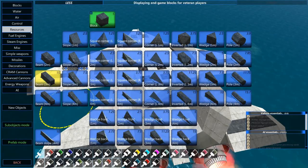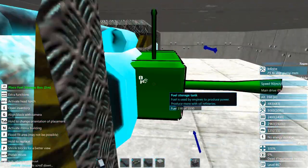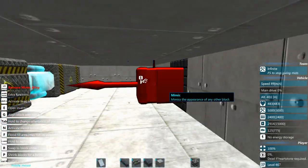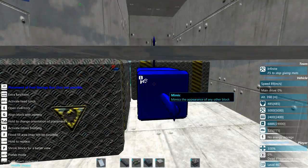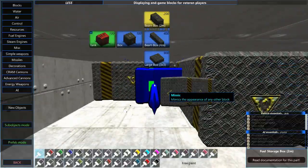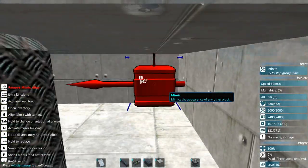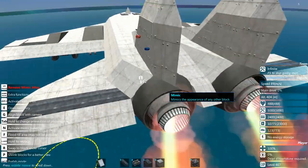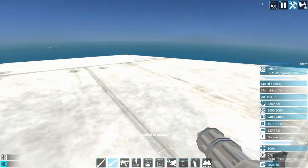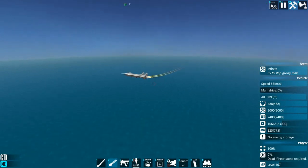I'm going to give it just a bit more fuel because this seems like it's going to eat a lot of it. Let's see where we can add some — that looks like a good spot. There we go, all the rest of that area is probably just going to be mimics. Let's see — not too bad a price tag for this thing, and it's moving almost 90 meters a second too.